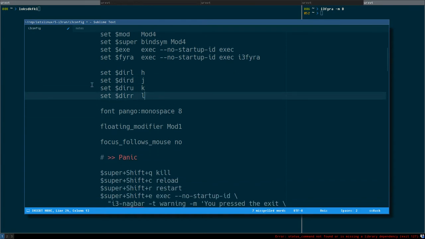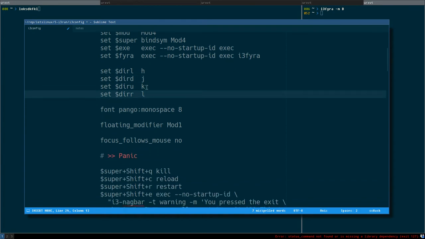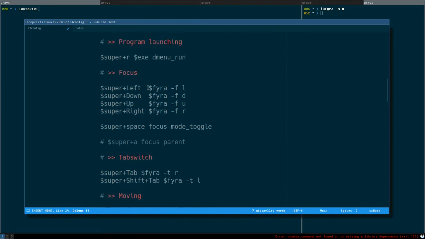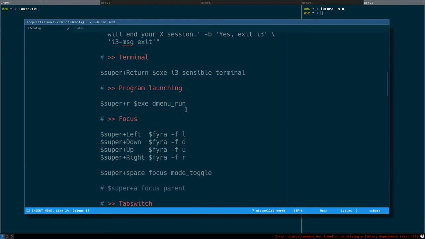You following, right? So now we have variables here for direction, and then we can replace that direction in our keys here. We can start with the focus. Left, down, up, right.